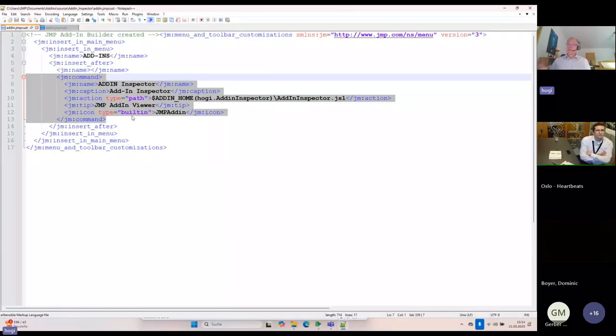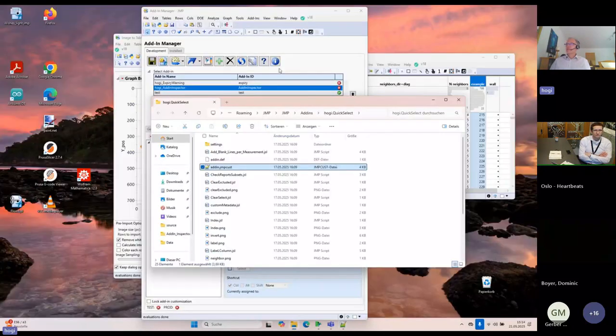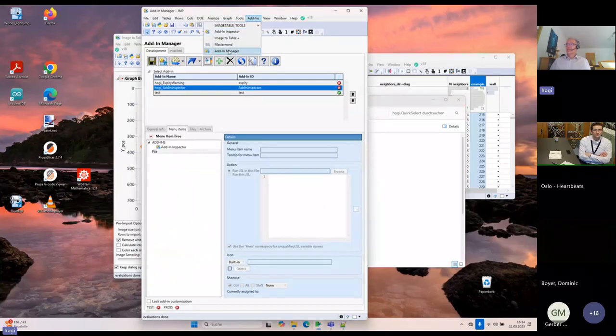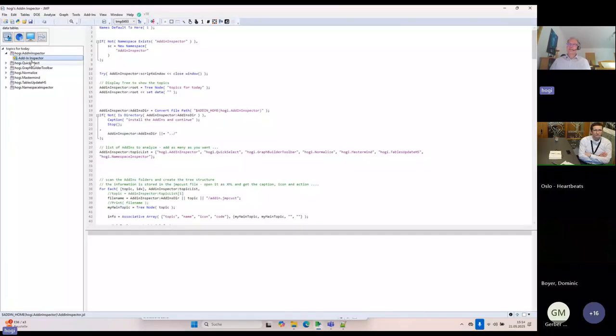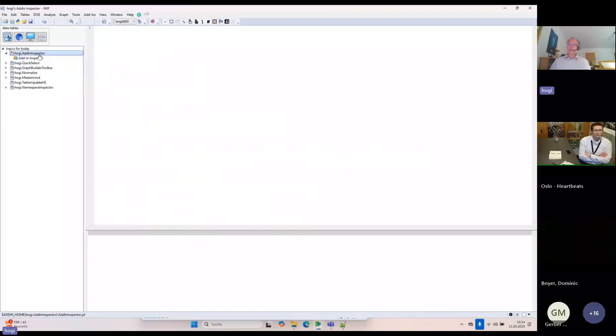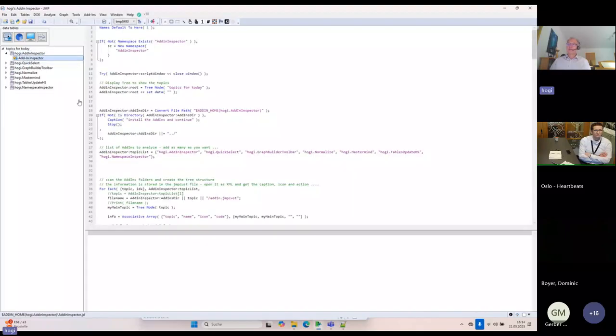Yeah, and this is now where we want to start and look at some add-ins that are available from the marketplace. To facilitate that, I created another add-in that is the add-in inspector. It's just there to spy into the add-ins. We start with the add-in inspector itself to check what it does. So this is the add-in inspector. In the add-in, there is just a single command, and this is the command in a JSL file.